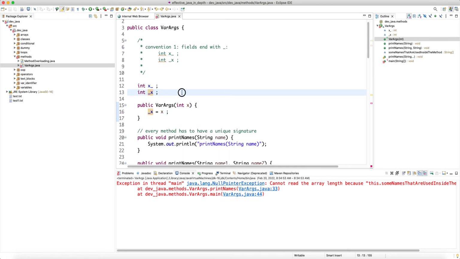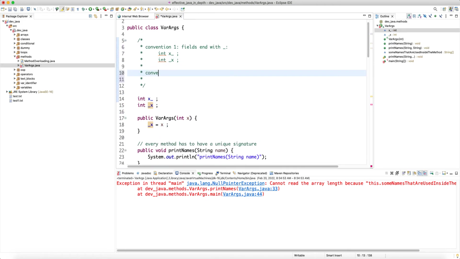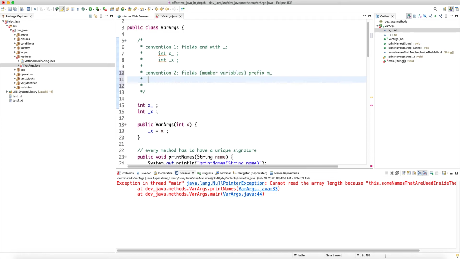And another convention that people follow, and again the thing here is that in C++ you can have global variables and you can have member variables. So what people do is the fields or member variables, they add a prefix m underscore to say that this is a member variable. And again, this doesn't really apply to Java, because in C++, if you see a variable x, you don't know if it's a global variable or a variable that belongs to a class, right?